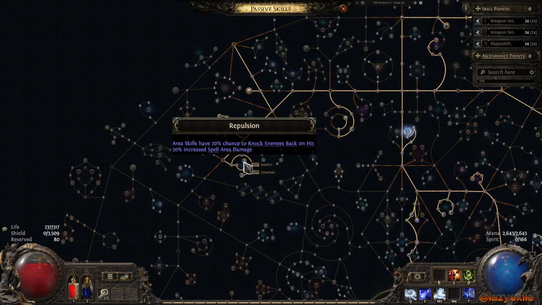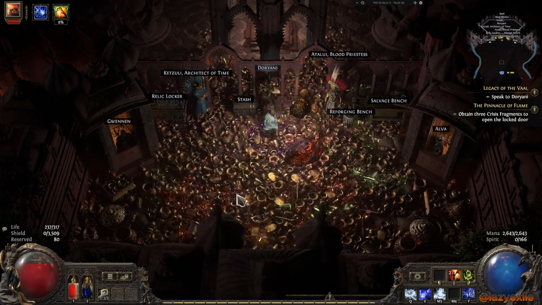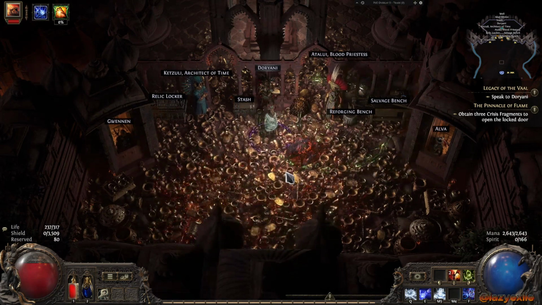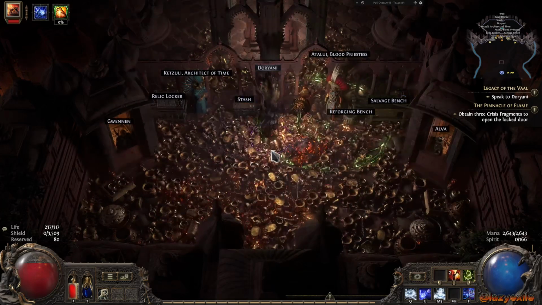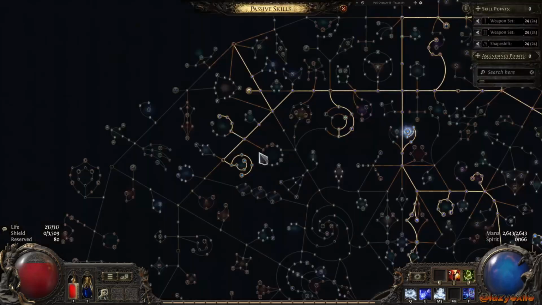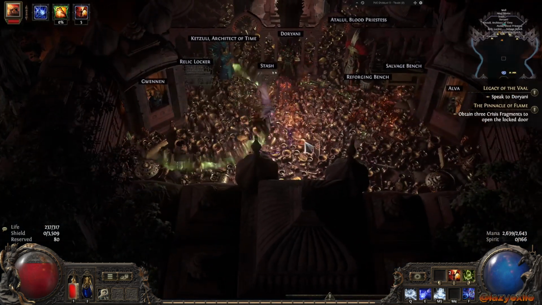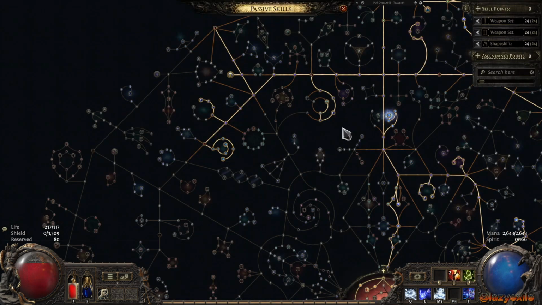Repulsion is pretty good. It gives me a chance to knock enemies back on hit. So whenever you cast a spell here, you have a chance to knock enemies back, and when you are in situations where you are surrounded, it can help you dash away. It also gives increased area of effect, which helps you clear maps better. Overall, it's a pretty good node.